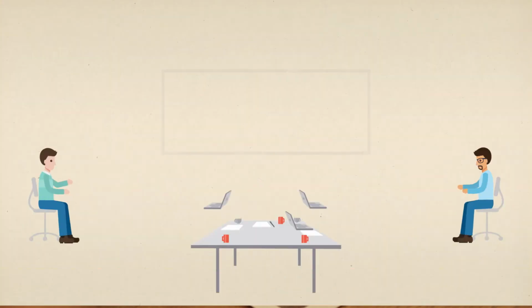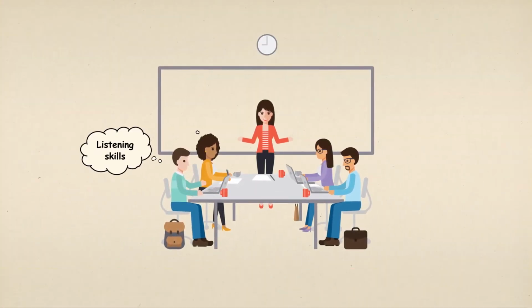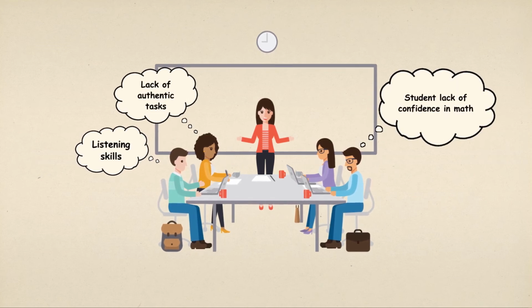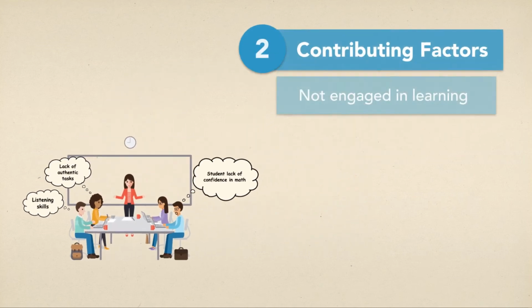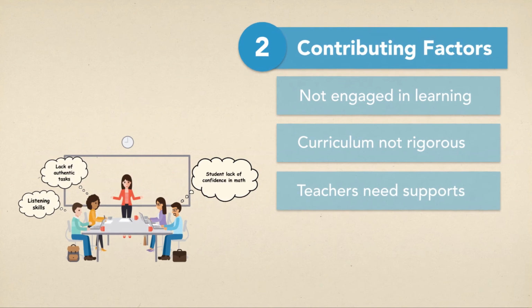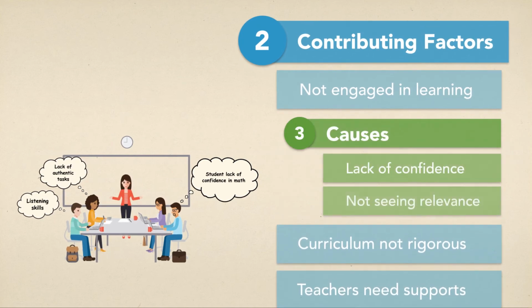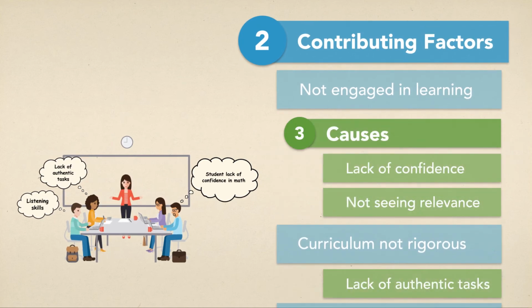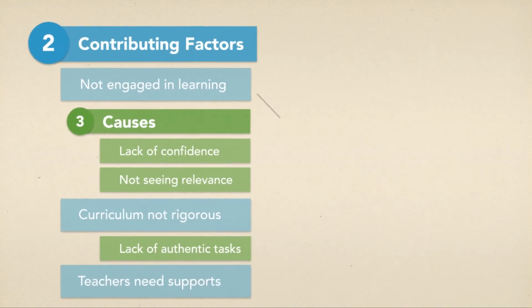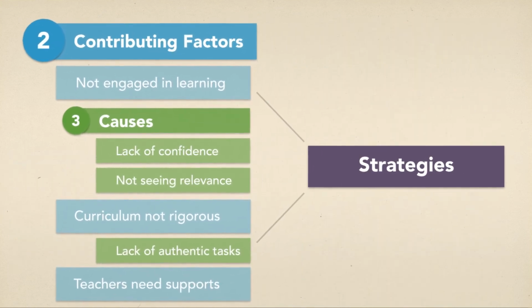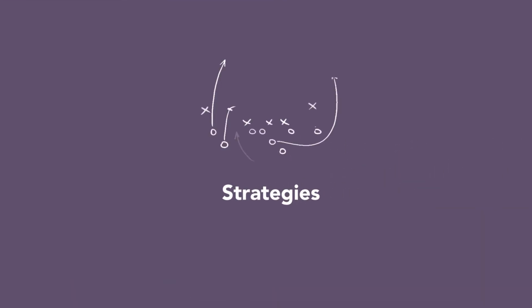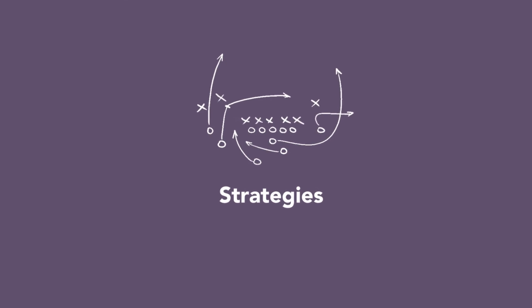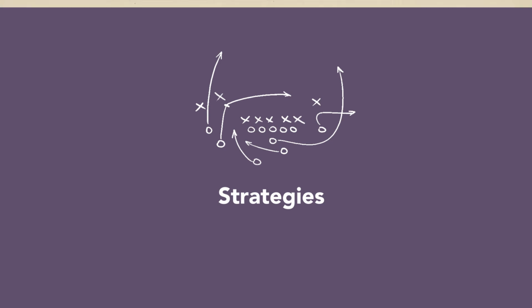the problem. When developing a fishbone diagram, it is important to brainstorm all possible factors that are contributing to the problem, and then drill down to identify why these factors exist and what might be causing the problem. This work will set the team up to generate possible strategies that might contribute to solving the problem and ultimately meeting the overall goals of the continuous improvement effort.